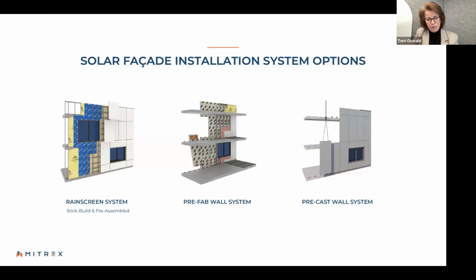So that's one option. There's a prefab wall system, which is a full wall assembly, and that is your exterior facing, your vapor barrier, your insulation, your fire stop. The beauty of this type of system is that it installs from the inside of the building, eliminating the need for a tower crane. What that does for logistics is a beautiful thing. It increases the speed of installation. It reduces the number of trades on site. There are a lot of benefits to having a prefab wall system.